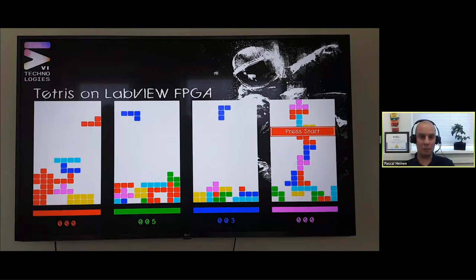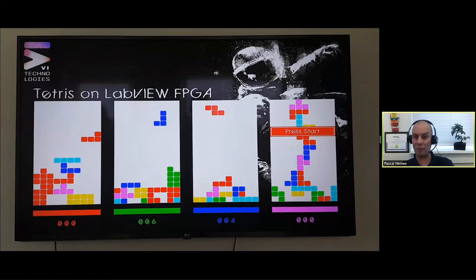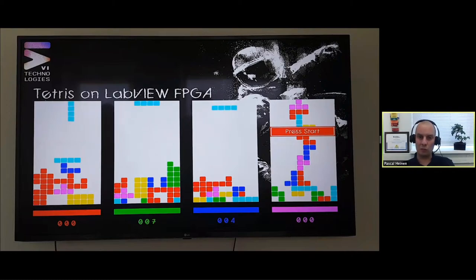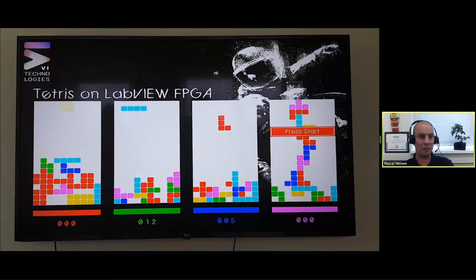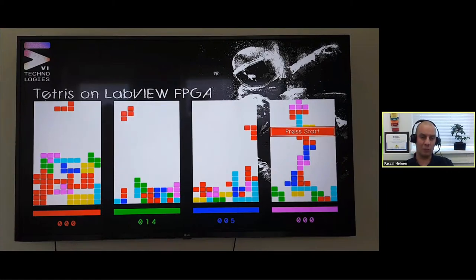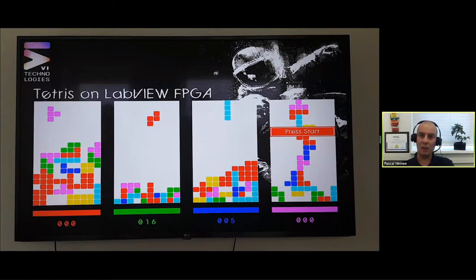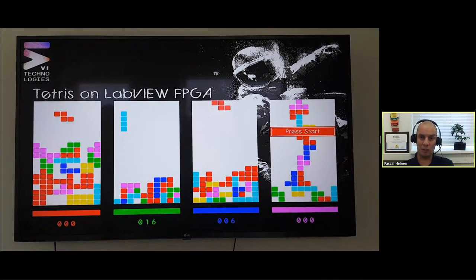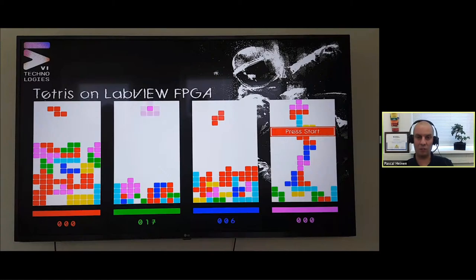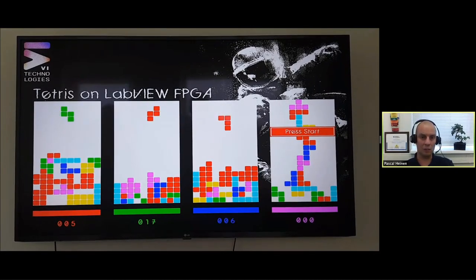What you see here is a resolution of 1600 times 1200 at 59 hertz frame rate and eight colors. And using special techniques, I can get more colors than that, or the illusion of more colors. If you look at the VI Technologies logo, it seems like there are more colors, but we are using a technique here called dithering, which basically puts pixels of different colors next to each other, which from a distance seem like another color. The same you can see at the astronaut in the game, which is black and white. There's only two colors that you can see there, but it has the illusion as if it has grayscale colors.